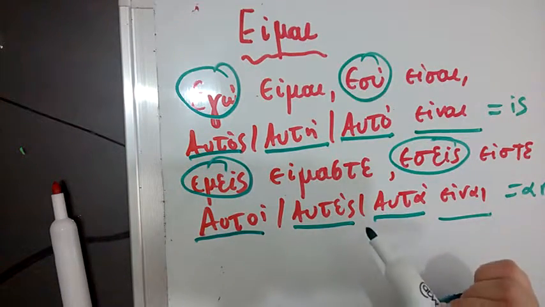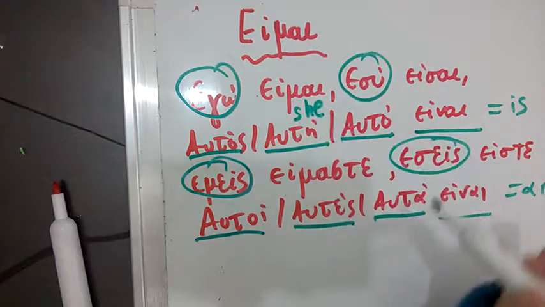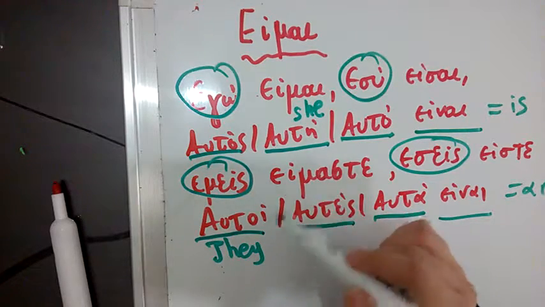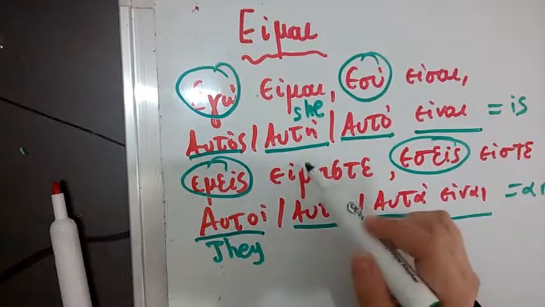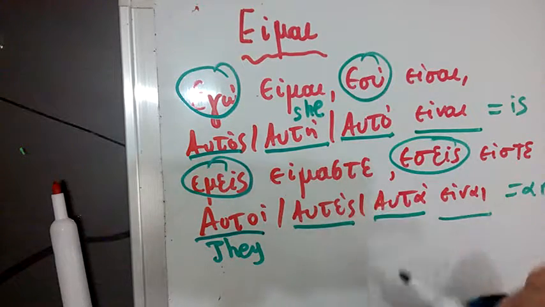As you can understand, αυτή, which means she, and αυτοί, which means they when we talk about men, they sound the same. They sound the same, but the verb is conjugated in a different way. We have different suffixes. So, that's all for this revision.